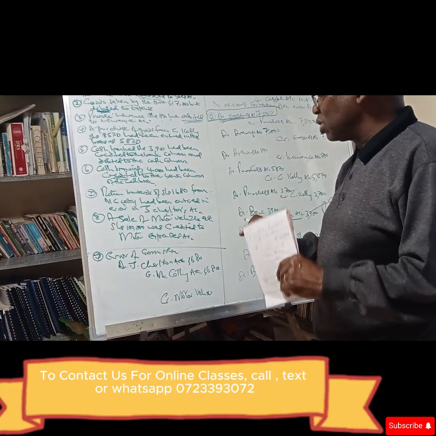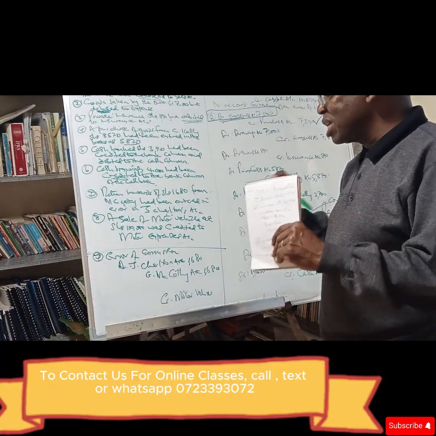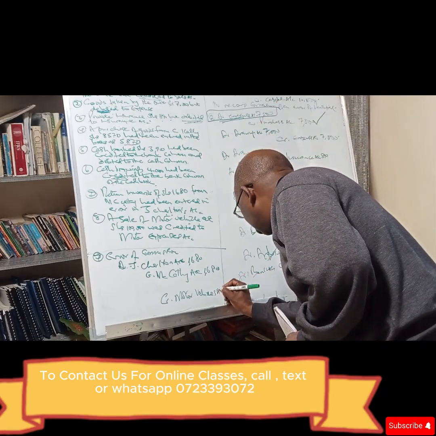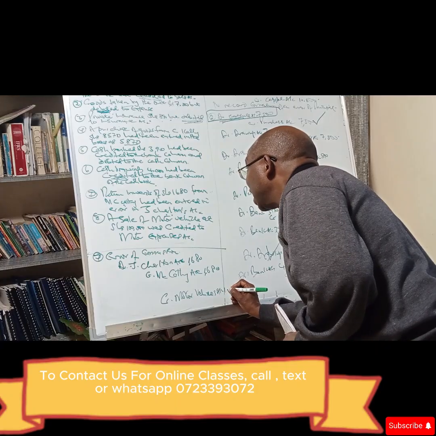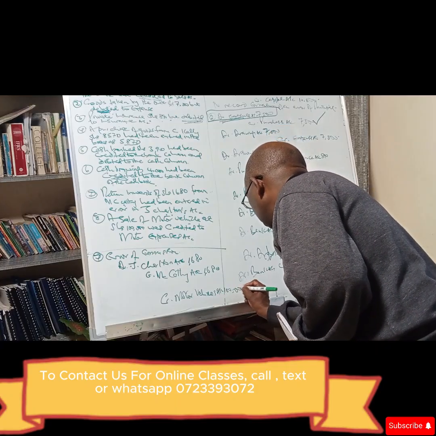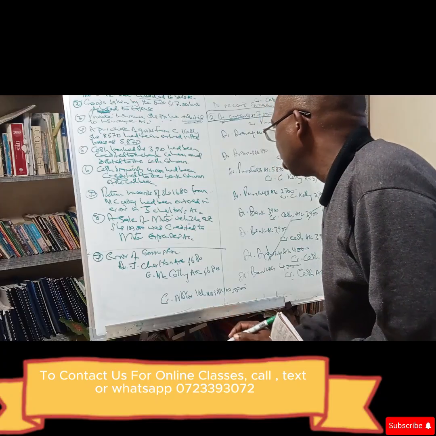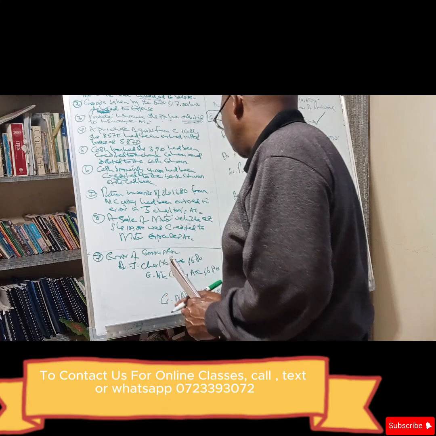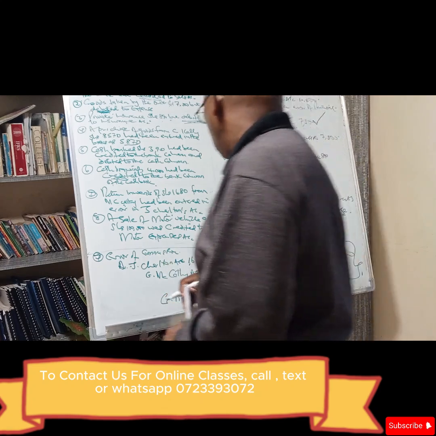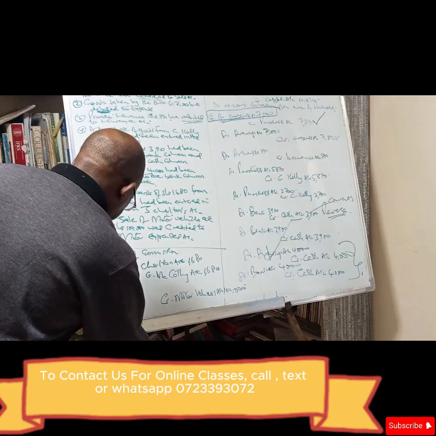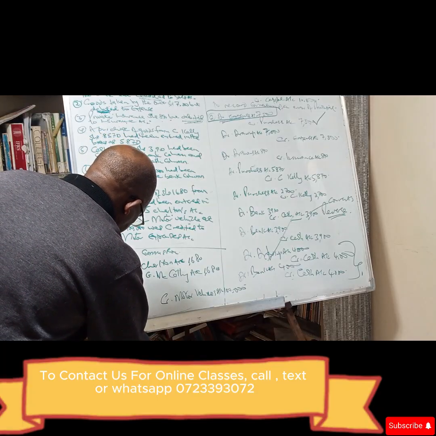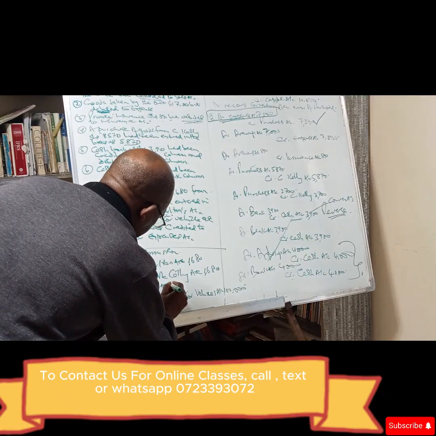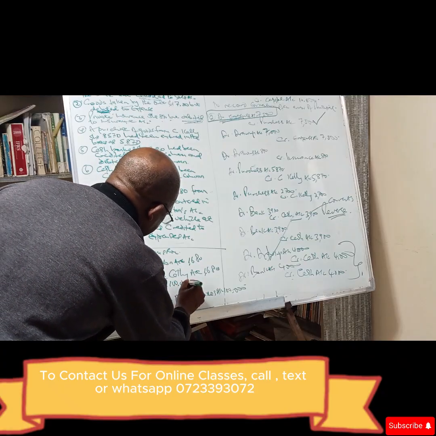Now we are saying, because we are selling the motor vehicle, and therefore our assets of motor vehicle are reducing, and a reduction in an asset, we credit the asset account. In this case, we will credit the motor vehicles account with 100,000, and we will debit motor vehicle expenses account with 100,000.